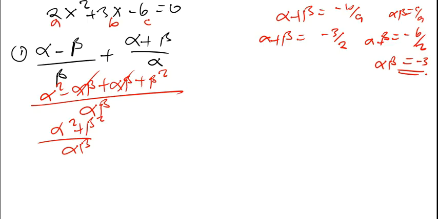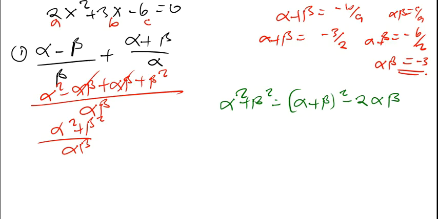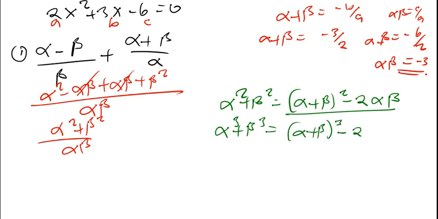We don't have time for me to derive the formula for this, but if you have been watching my videos, I've managed to derive the formulas. So it is alpha plus beta squared minus 2 alpha beta. Wherever you are going to see alpha to the power 2 plus beta to the power 2, you should be replacing it with this. Wherever you are going to find alpha to the power 3 plus beta to the power 3, you should always replace it with alpha plus beta to the power 3 minus 3 alpha beta, open brackets, alpha plus beta. I don't know if I've made any mistake here.